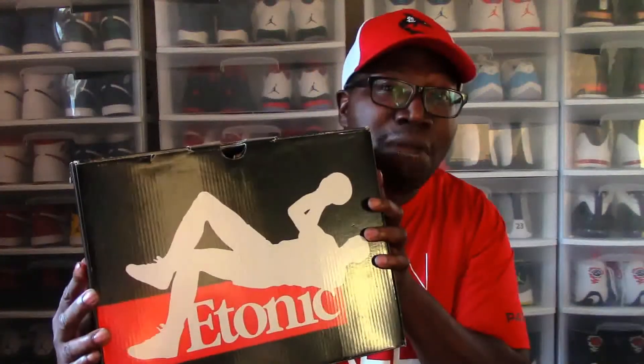He was a beast when he played. And I'm telling you, I'm very excited about this sneaker because this sneaker was from 1984 — it was his first signature shoe. I know you might be hating on it, but that's alright. Because as my boy Pop Pop Lewis says, we rock what we like, we cop what we like, and most of all, we stay away from the hype. And this shoe has no hype to it at all, but it is a classic silhouette and a classic sneaker. The Etonic Hakeem The Dream.